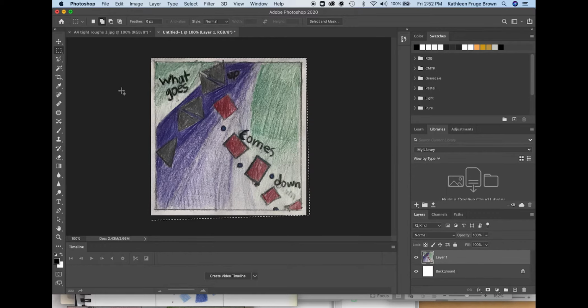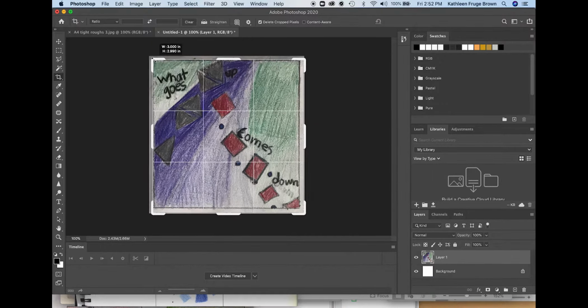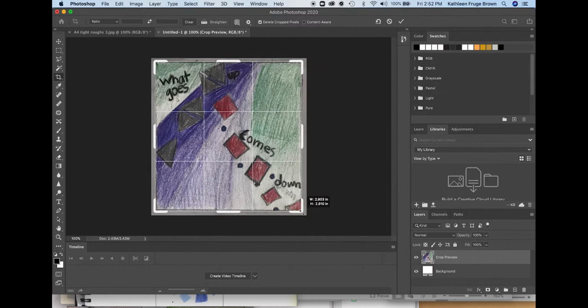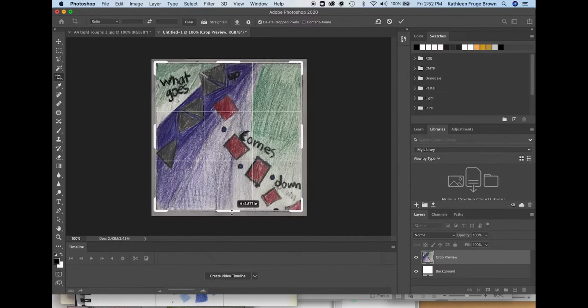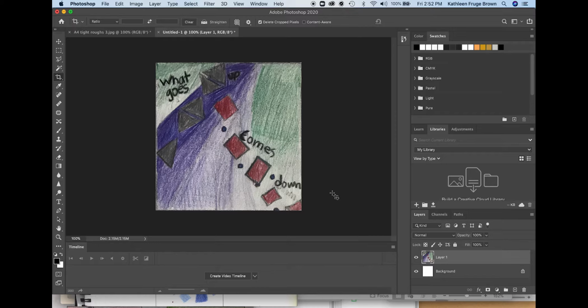Okay, now we've got what we call the marching ants, the selection marquee, going around this thing. I'm going to Command D just to get rid of that annoying effect. And now I'm going to go to the crop tool and crop my document here. I want to get rid of those edges because I want something that will go exactly into my InDesign template. I want to get that little black thing here, but I don't want to get the black pencil line around the edge. I'm going to go ahead and accept this crop by hitting return and see what I think I've got.